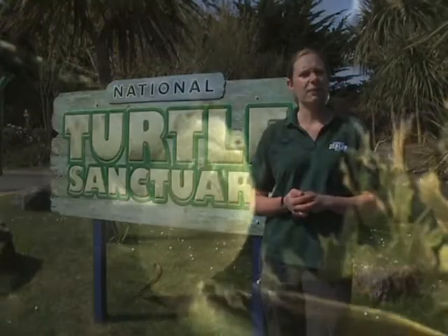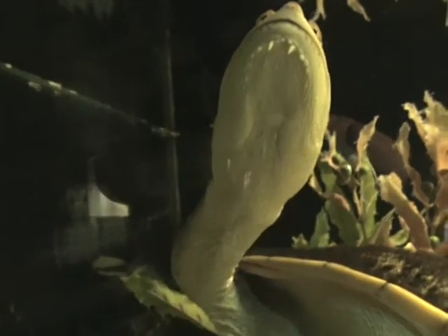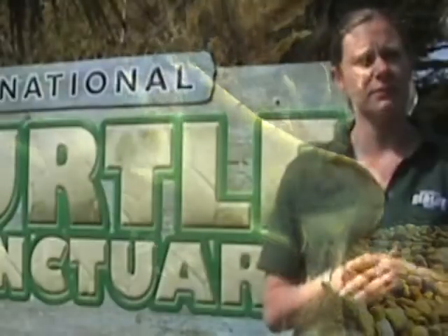What happened to R5 is they've all been damaged by a boat, whether it's been they've swam into the boat or an impeller hit them. That kind of damage has damaged their carapace, which is their back shell. The injuries that they have now mean that they can't regulate their buoyancy, so they can't dive down in the normal way. They just tend to float up to the surface and float along the surface.